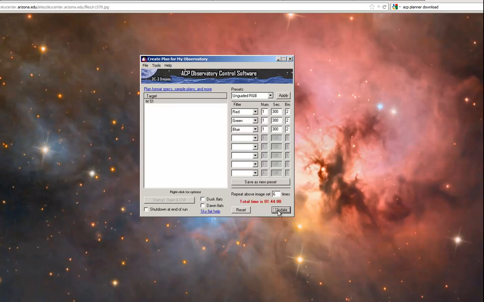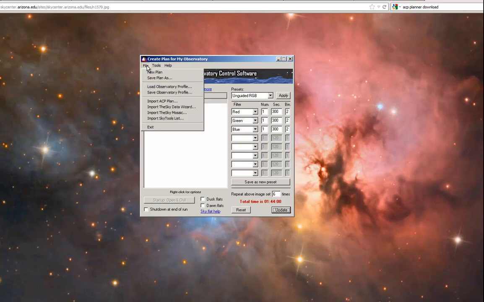When you press the update button, you'll get a wonderfully red text here that indicates the total amount of time that you've programmed to do this. And you'll notice the total amount of time exceeds what we actually did, 90 minutes here, because it's also folding in all of the overhead time for everything else that was necessary.